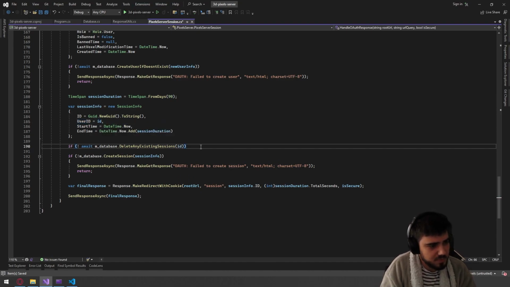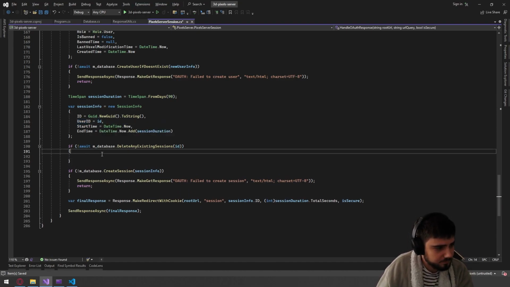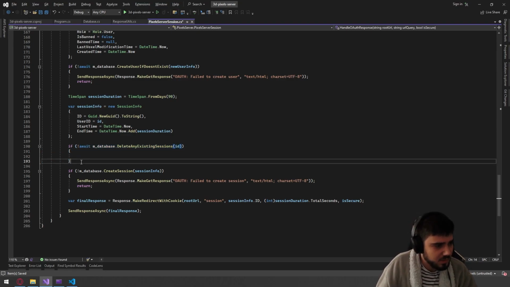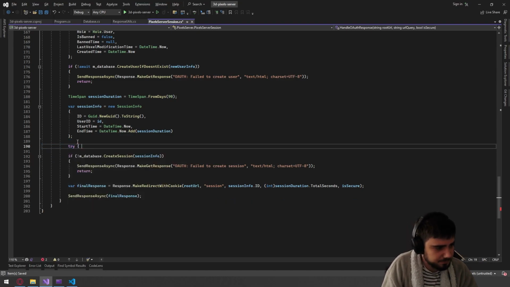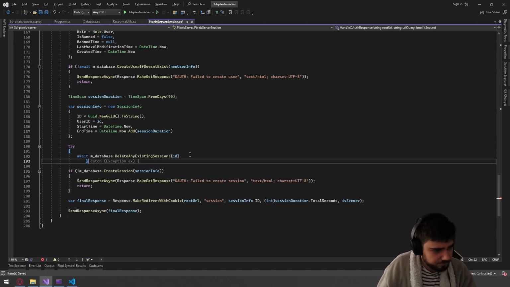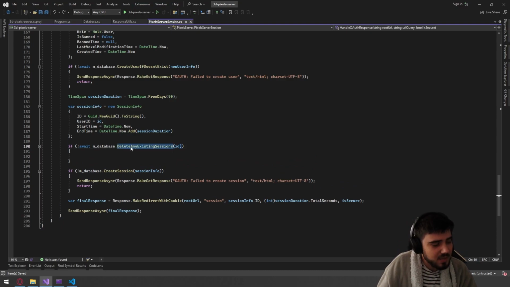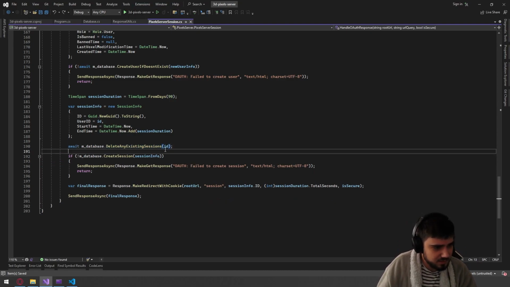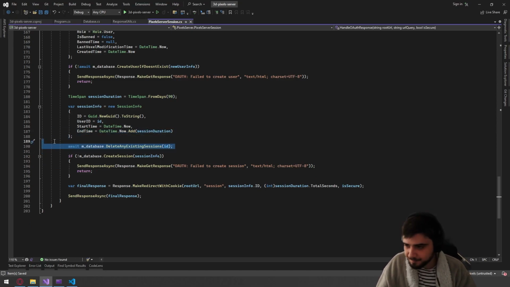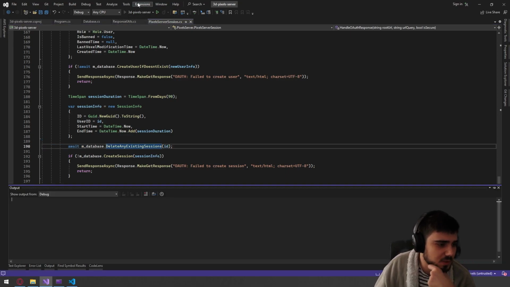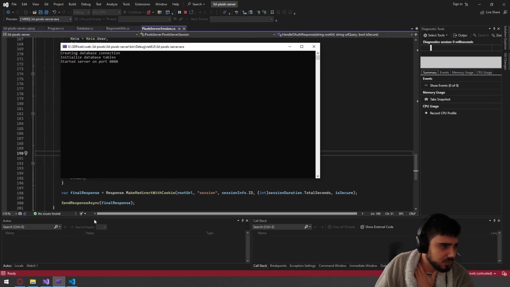So user ID here would be just ID. Do we really care about that? Well, I guess we could say try. Now this is only going to return true or false. Okay, I'm having a bit of a brain fart. So I don't really care if it deleted it or not. So we're just going to run this query to delete any of the previous ones, and then I'm going to create a new one. Right?